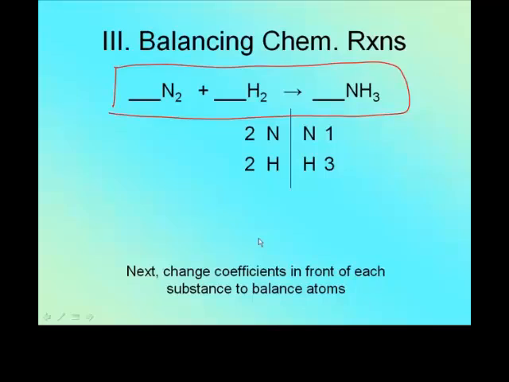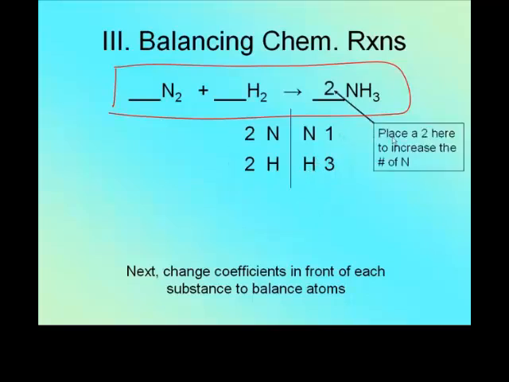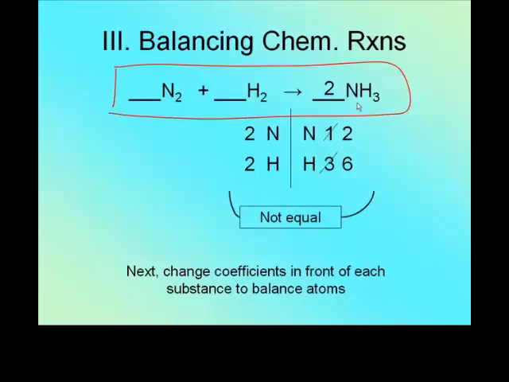Now, how do I do this? There's a lot of different methods. My suggestion is it doesn't really matter what you start with, but leave hydrogens and oxygens to the end. And the reason for it is, very often, hydrogens and oxygens are in multiple compounds. And when they're in multiple compounds, it tends to get hard to balance them. So, sometimes, balancing other things helps take care of the hydrogen and oxygen problem. So, let's start with the nitrogen. I look at the, there's two nitrogens on the left. There's one nitrogen on the right. So, what I'm going to do is place a two here to increase the number of nitrogens.